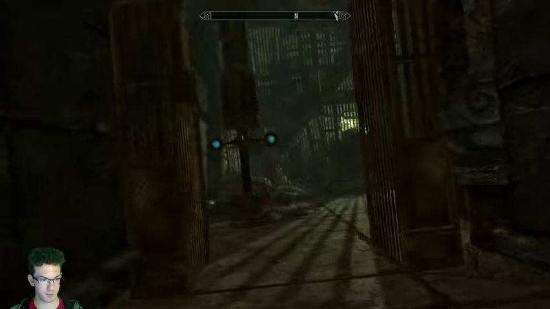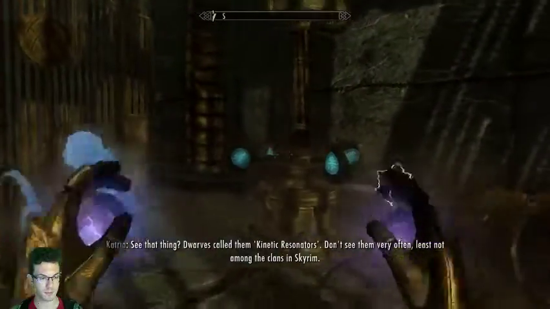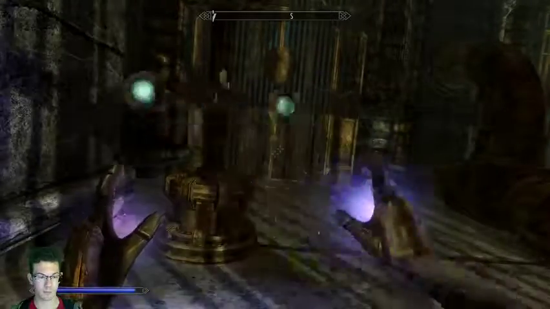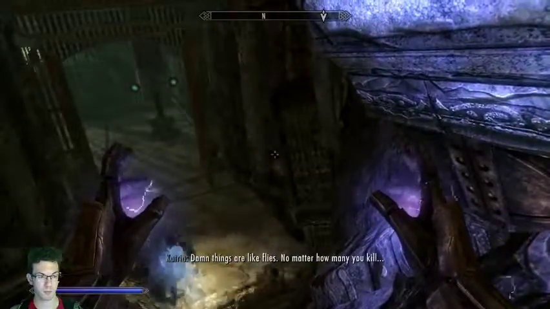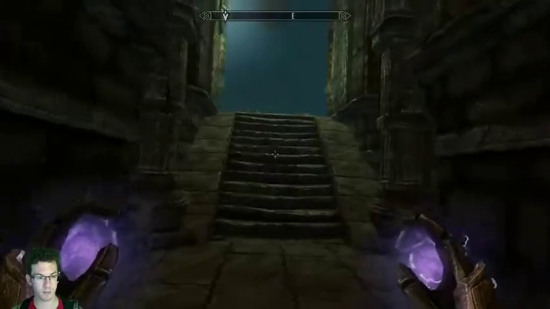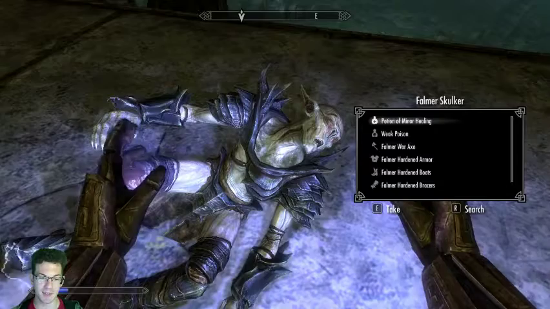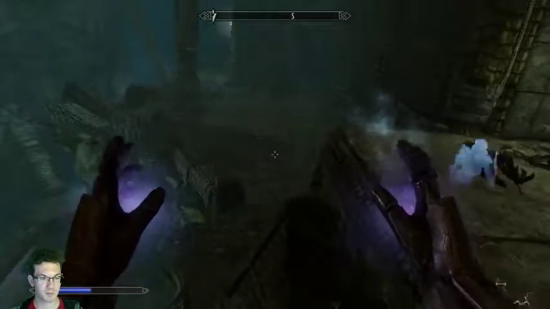Alright, let's see. Dwarves call them kinetic resonators. Don't see them very often. Oh, okay. And do whatever they're supposed to do. I know, if they actually did that, then they would make so much money off of your life. Oh man. Oh, this way.